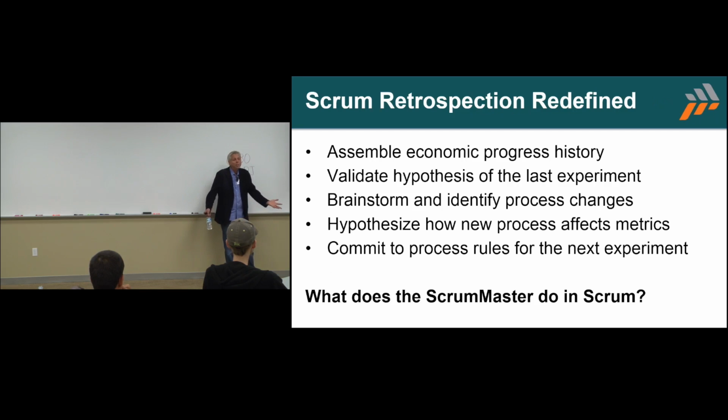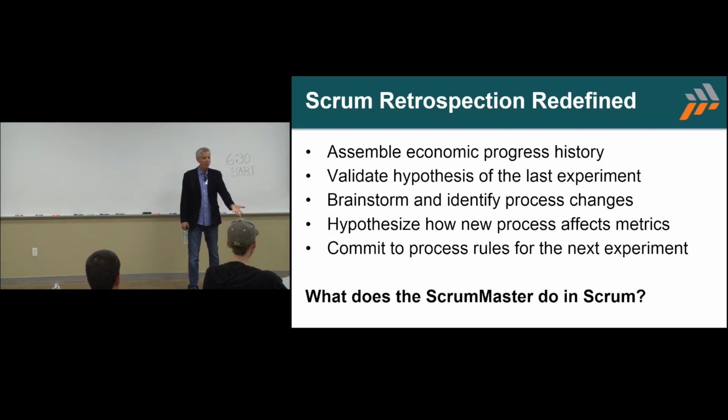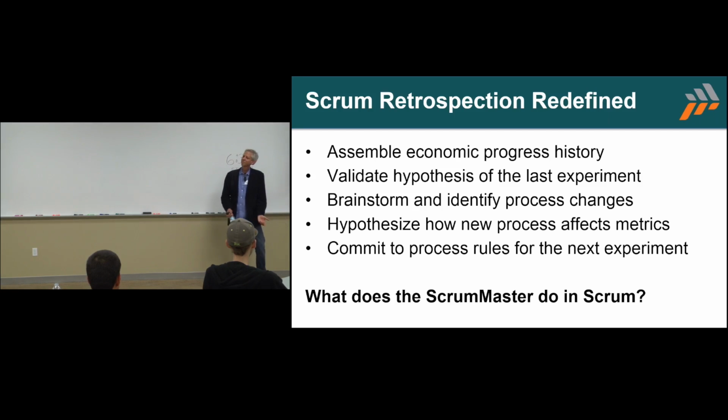I've seen it happen when people have said this, that their velocity went up by 50% or more from that one little change. And it's nice to know that, because then you can use that historical evidence to put pressure on your product manager to do a better job of controlling dependencies. So we brainstorm, identify changes, hypothesize, and commit. And that commit, in my mind, is going to a Scrum Master, or if you don't have one, going to the whole team, and all agreeing that you'll adhere to these rules.